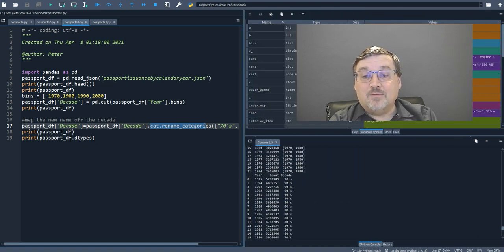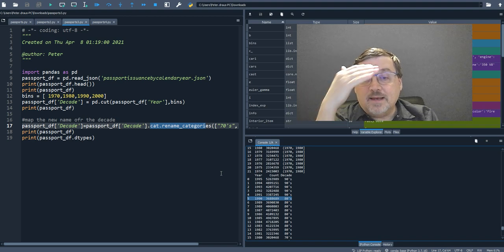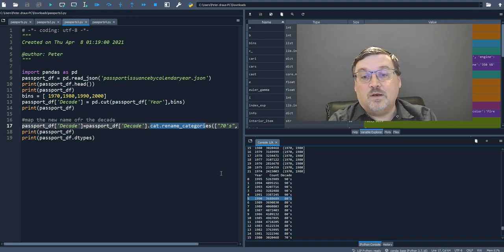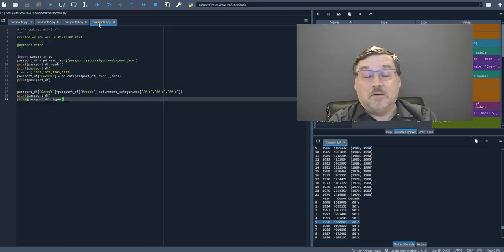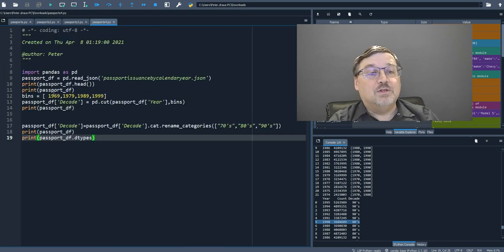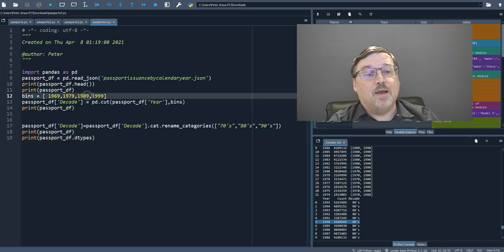But now we have a problem. If you look closely, the 90s, we have the 80s listed as 1990. Same cut points, but the cut point goes up, includes 1990 for that last cut point. And we don't like that because then we have 1990 listed in the 80s, which we don't like. And so what we're going to have to do is just change our cut points and subtract by 1 here. So instead of 79, 80, 90, and 2000, we make our cut points 69, 79, 89, and 99.